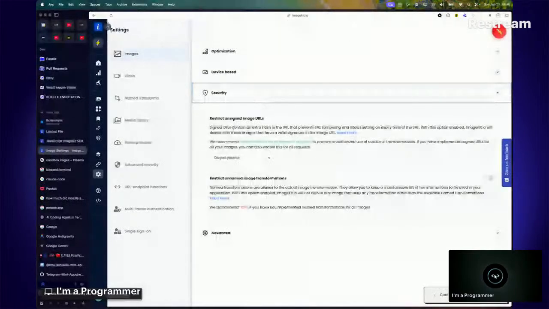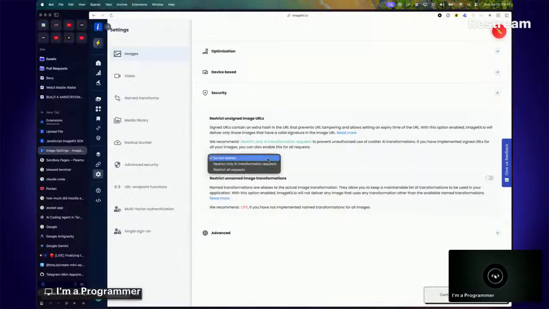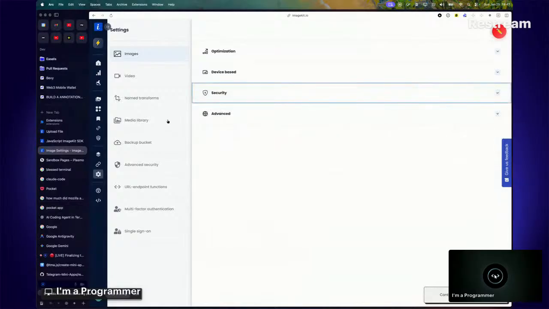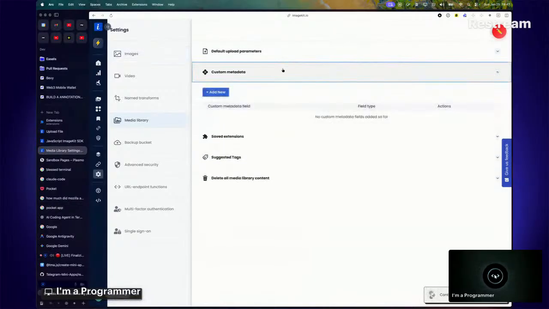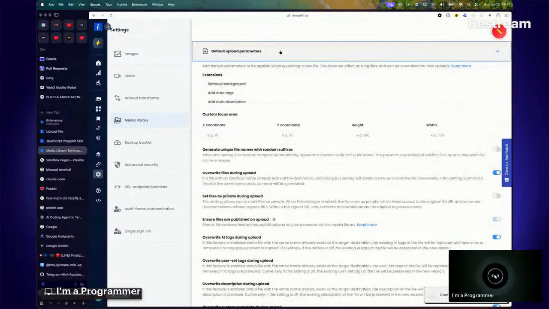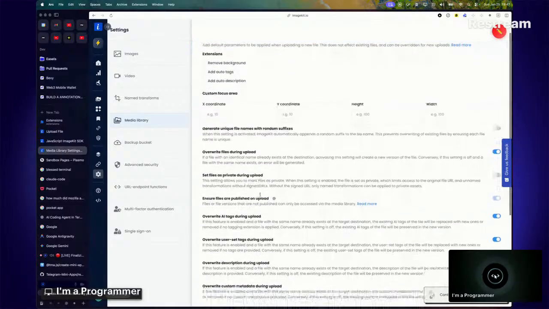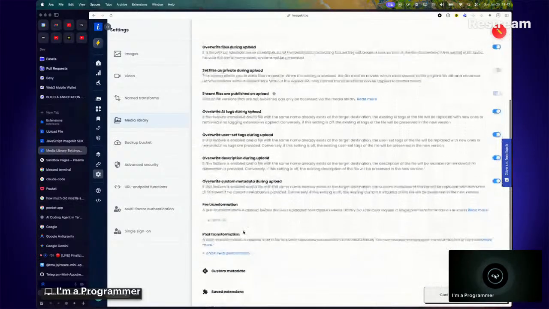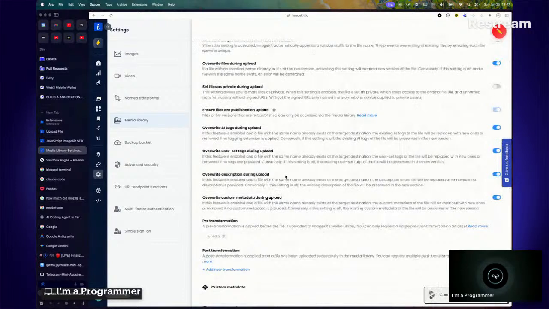Security, restrict unsigned image URLs. Media library, custom metadata, default upload parameters, override files we upload, save files as private, retransformation, override custom metadata, override description.